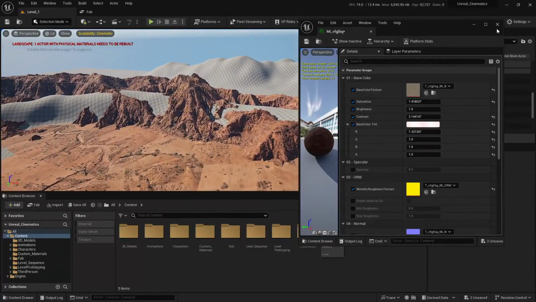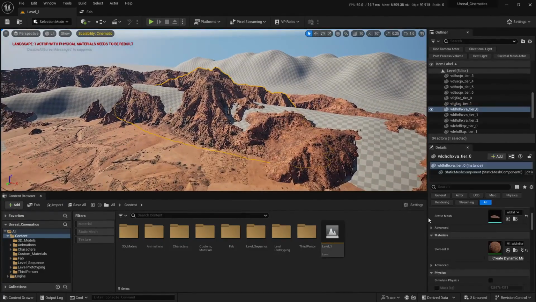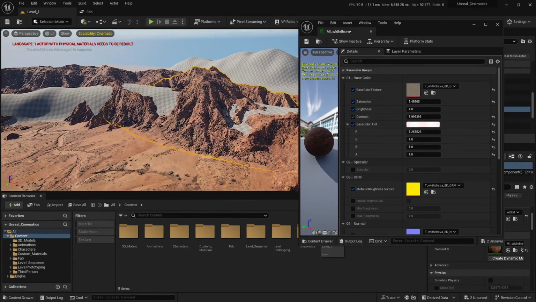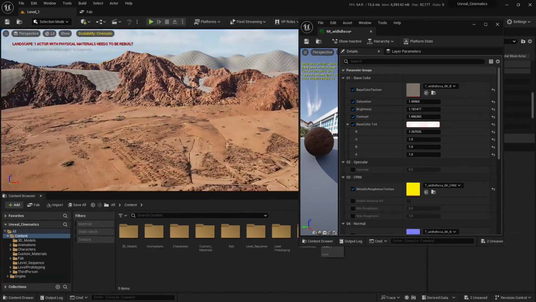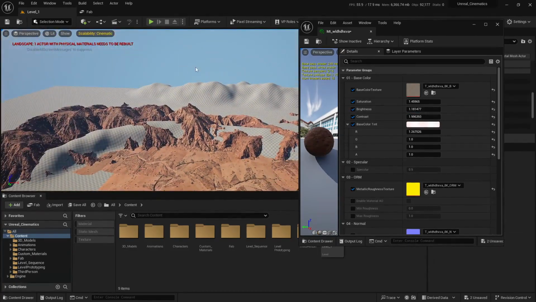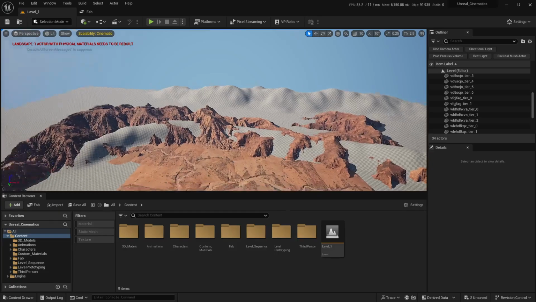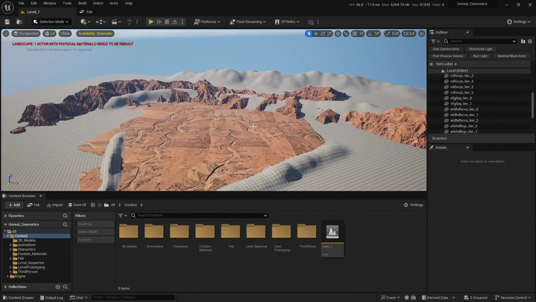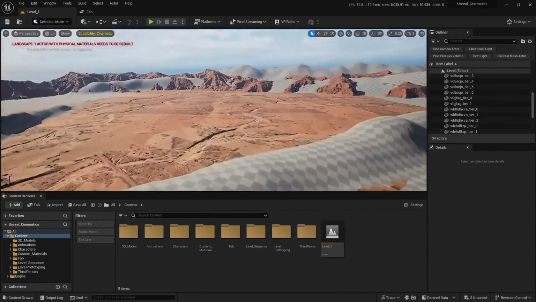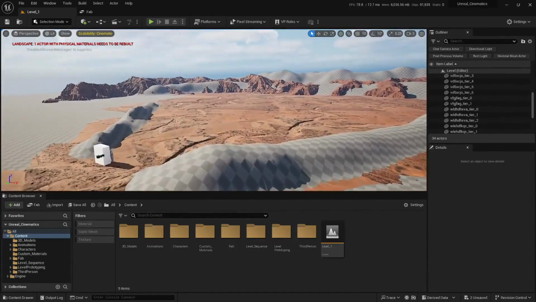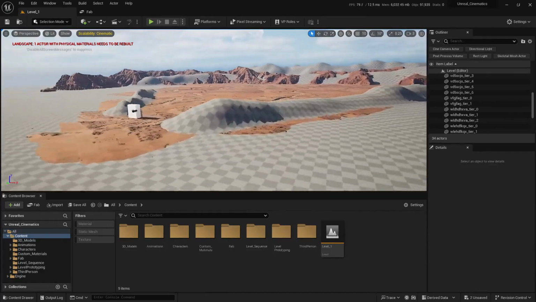I'm gonna now select this one as well. Perhaps maybe give this thing a little bit more brightness. There we go. Yeah, I think this thing looks good. Of course, we can tweak this thing later as well, but I think it already looks pretty good. Okay, so yeah, I think now it's time to bring in some assets from FAB Asset Library. So what I'm gonna do in here is to open FAB Asset Library.